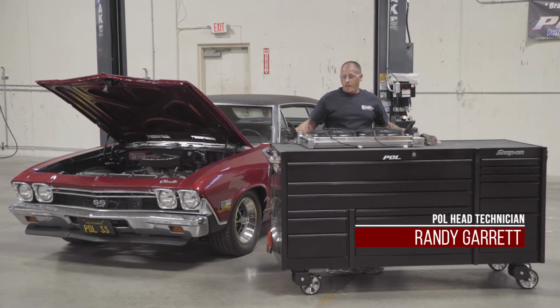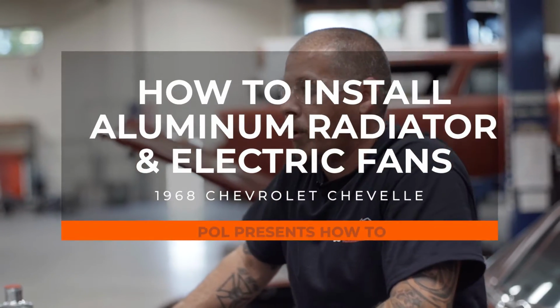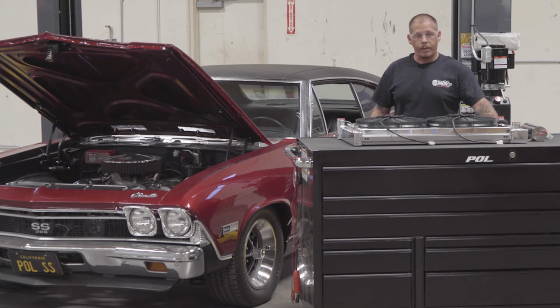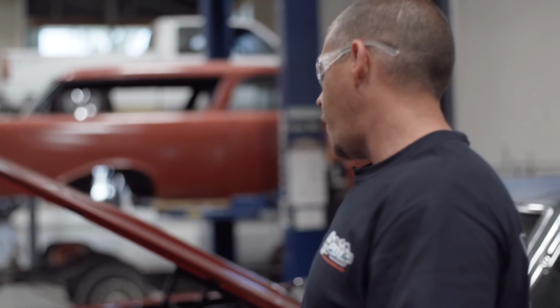All right, well here today we're going to be installing one of our new radiator setups on our 68 Chevelle, putting their aluminum radiator in there. You know, they flow a lot better than the brass copper ones did back in the day. We're upgrading to a 3-core instead of the 2-core that's in there. Also a much better dual fan setup than what we had.